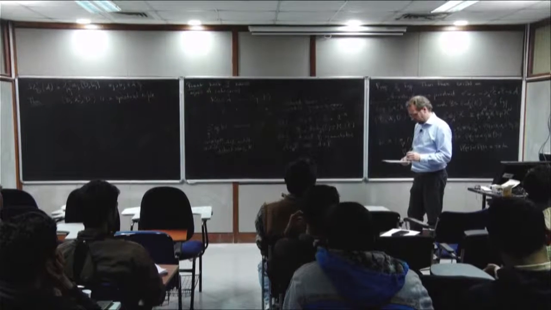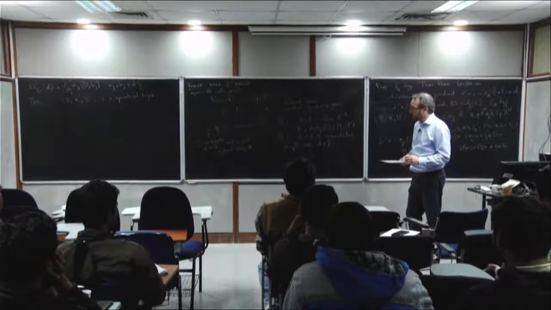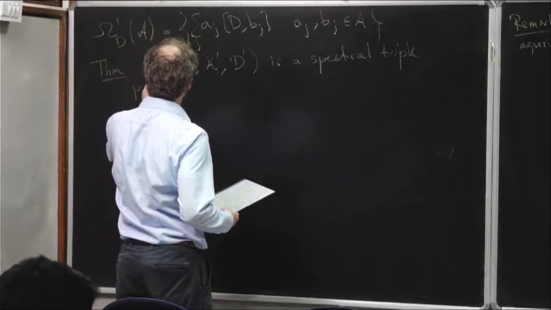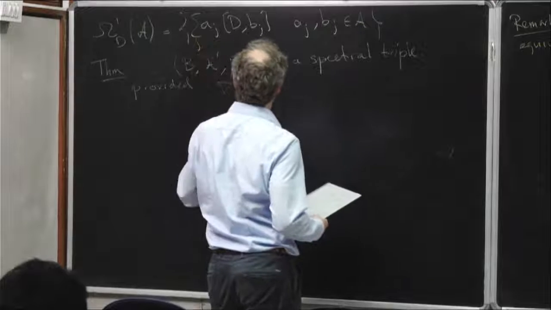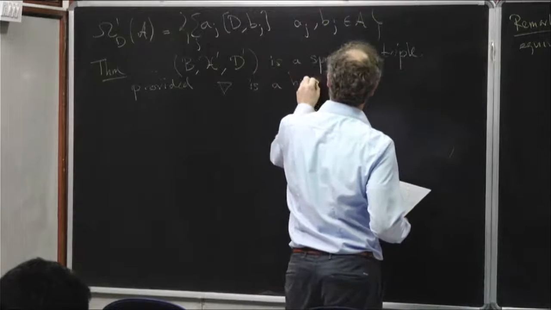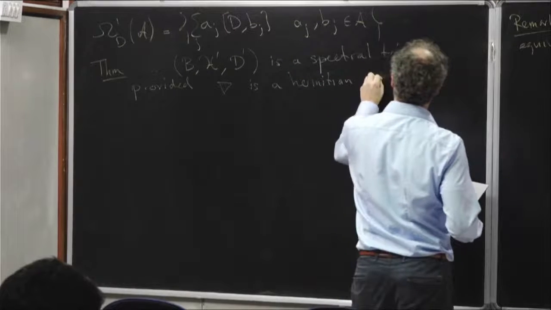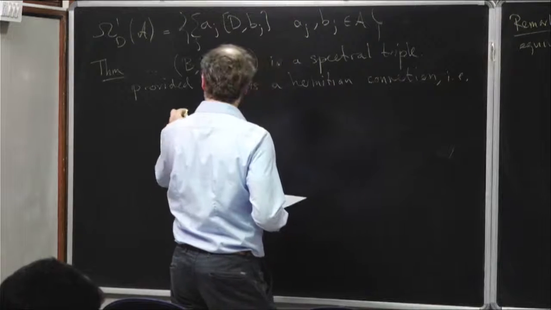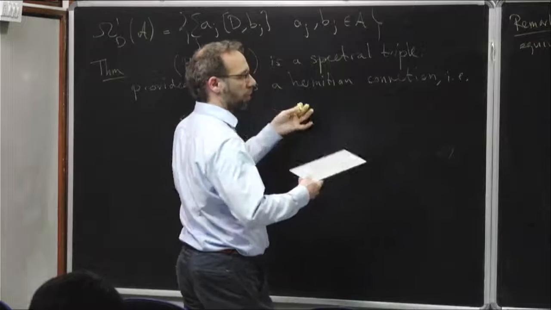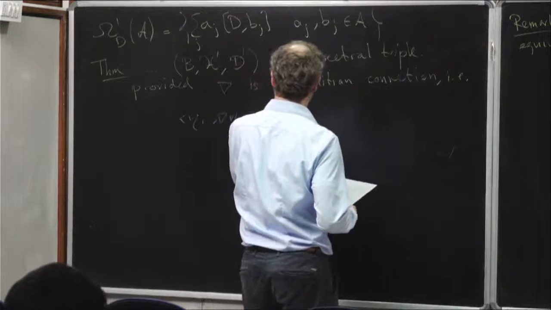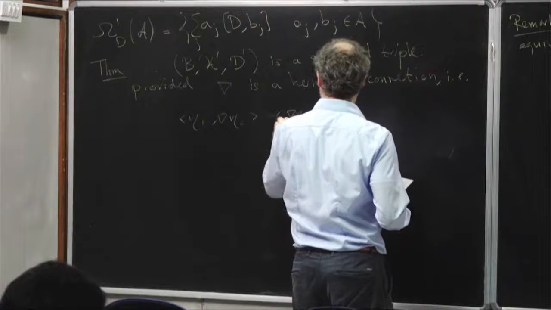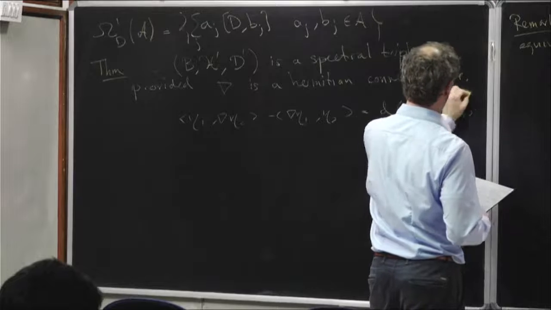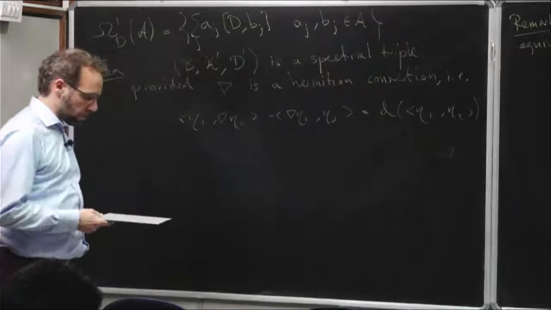Okay, so finally, yeah, there's one thing I need to say. Provided, that condition I didn't say, this nabla is a Hermitian connection. Which means that it's like a Hermitian metric. There's a compatibility with the metric or the inner product of this type. And that really makes sure.